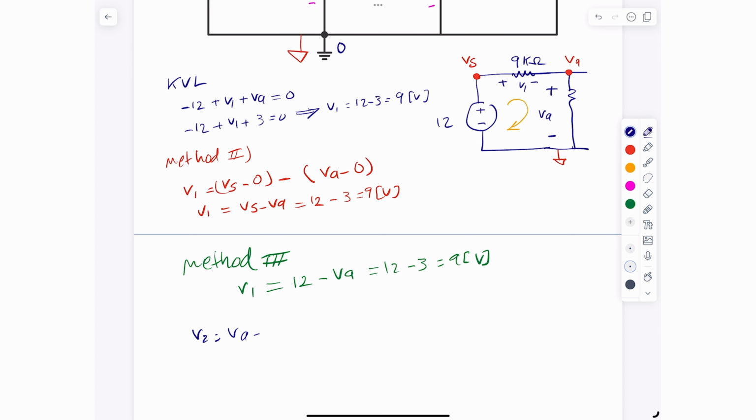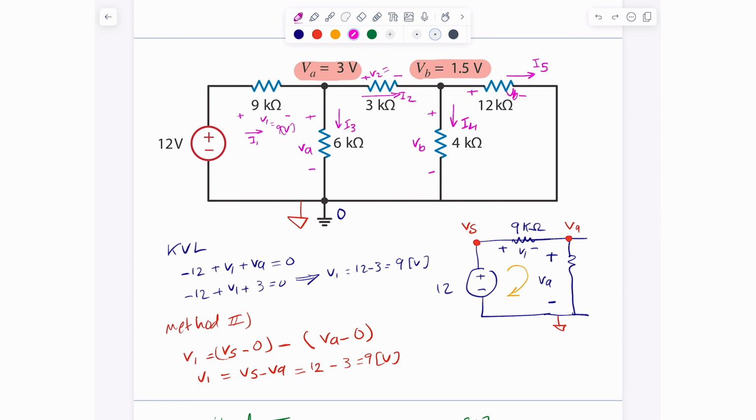So if I write these down in here, you will see we figured out that this one here is simply 9 volts, and this voltage is simply 1.5 volts. What I have showed you just now is that nodal analysis resulted in 2 voltages in here and in here, and these 2 voltages allowed us to compute any other voltages in the circuit. Similarly, we can figure out all the currents throughout the circuit just using Ohm's law.